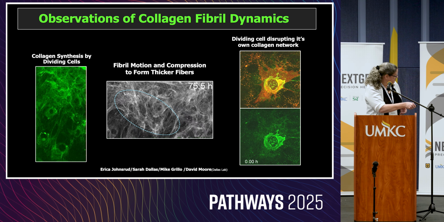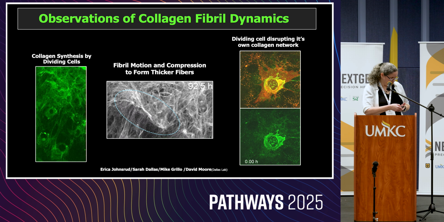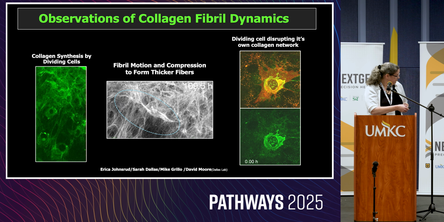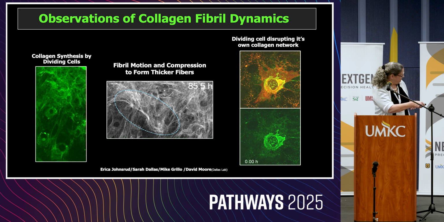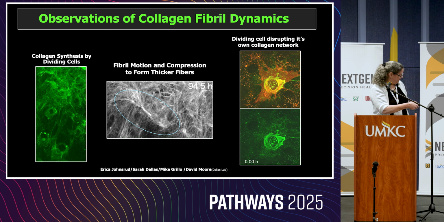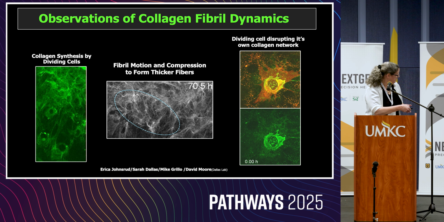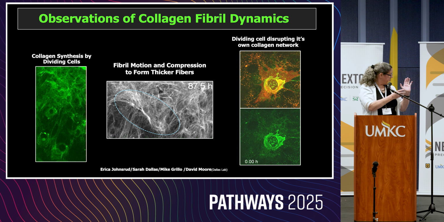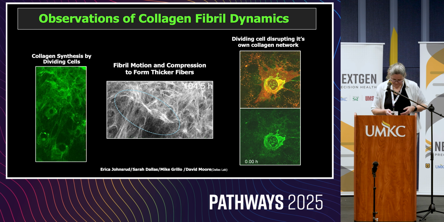We've also observed what we consider to be a physical reorganization of the fibrils by cells. This is shown here, where you can see that the fibrils start off as this much finer fibril meshwork, and then as the movie progresses, they condense down and get sort of physically squished and condensed to form this much thicker fibril bundle.